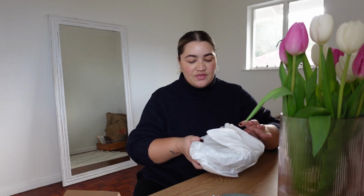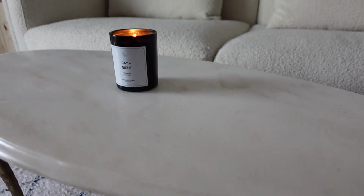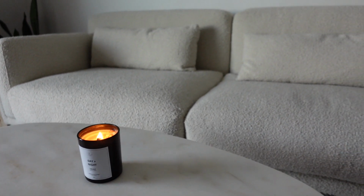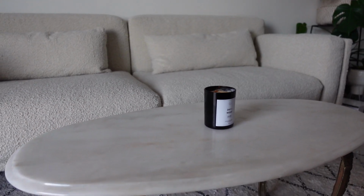I'm gonna start with H&M, I got a lot from there just because that's where I've been shopping and where I've found the things that I love. I'm not gonna include our couch, but I bought a little coffee table with Sean, which we love. Now it looks great with what we have in the lounge, but it might change depending on what we do in the lounge. But I'm gonna start with the things I have in front of me.